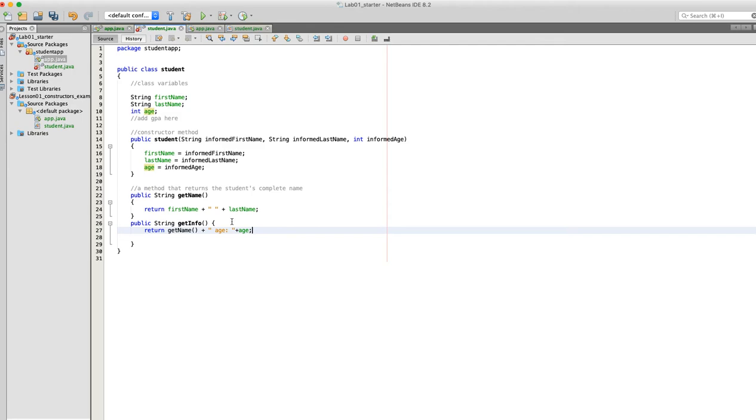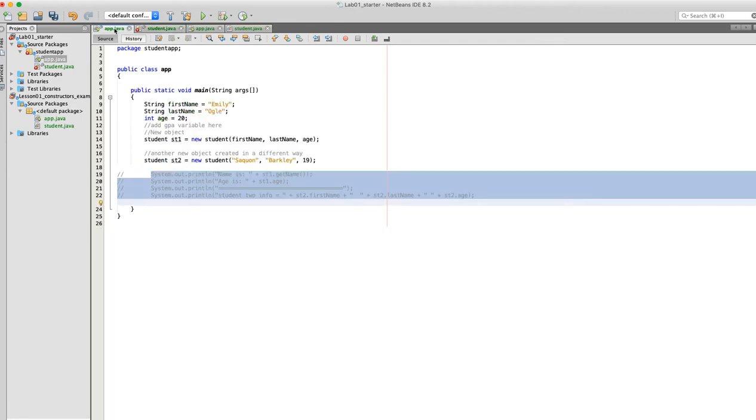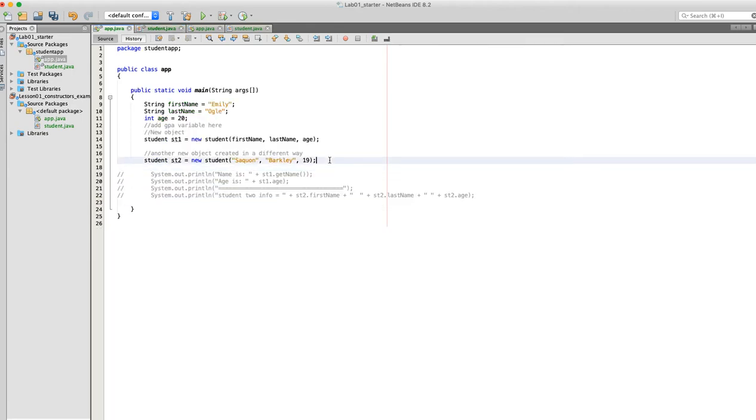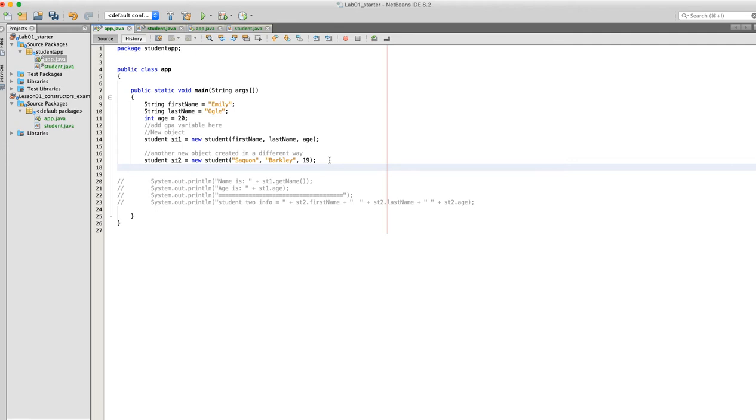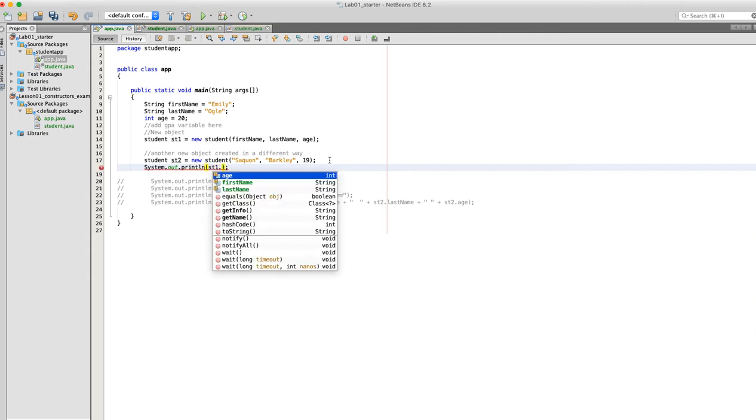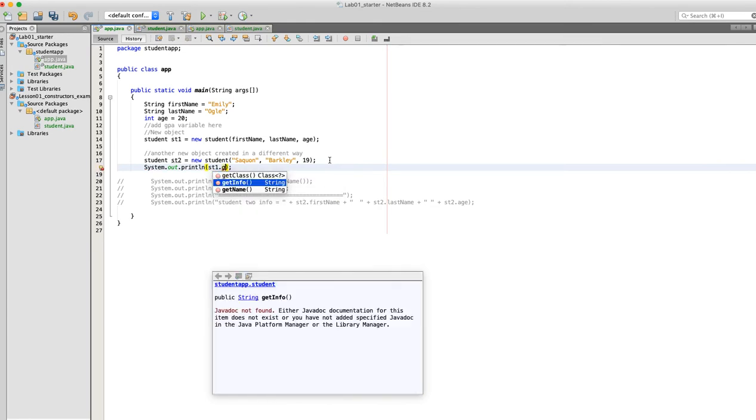Okay, so now in my app.java, I can now say system.out.println. And for those of you that aren't familiar with this, there's a real nice shortcut in NetBeans. If you type in SOUT tab, it automatically expands it to system.out.println. And I can just go ahead and say st1.getInfo.